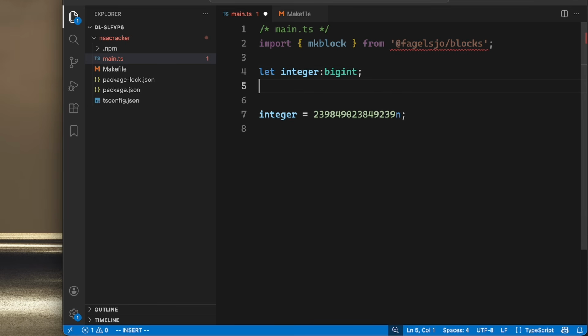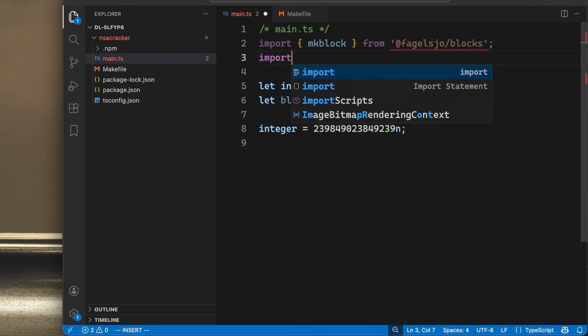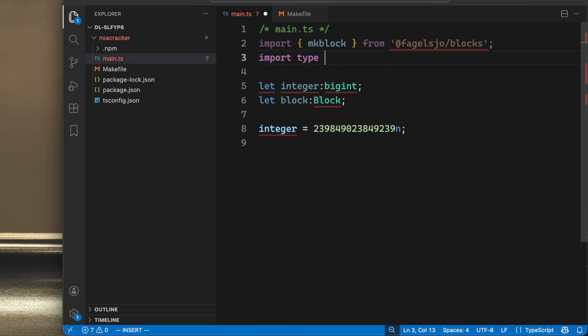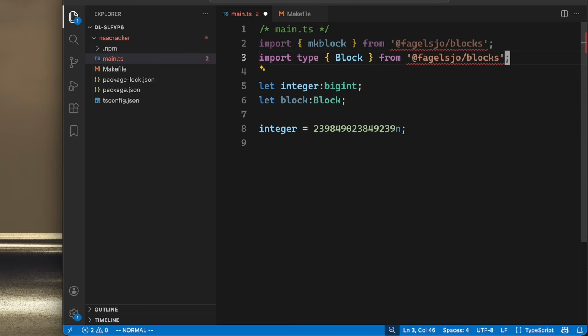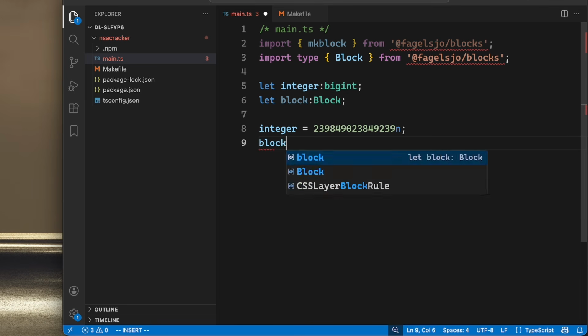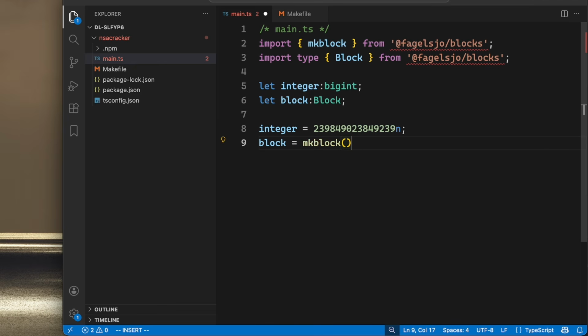And let's say that we have a block which is of type block, which we also need to import. So import type block from the same path, like so. And to turn this integer into a block, we just do block equal to make block, and we can provide an integer or we can provide a string.